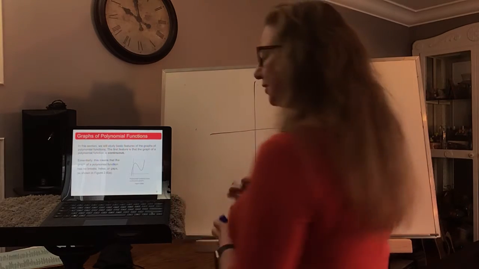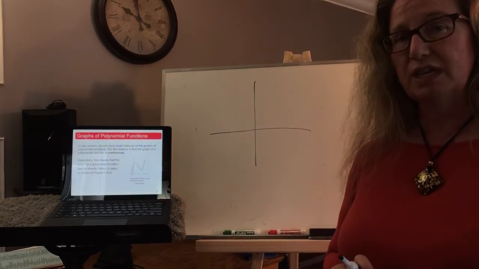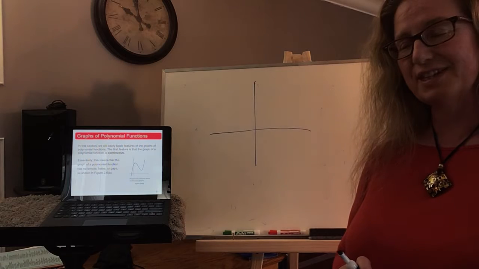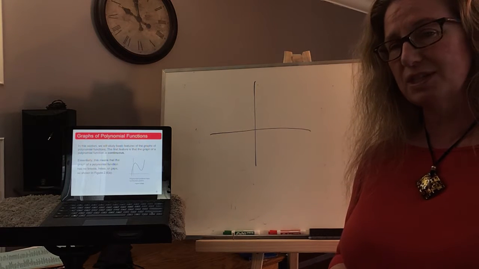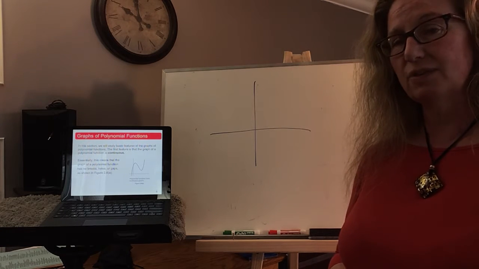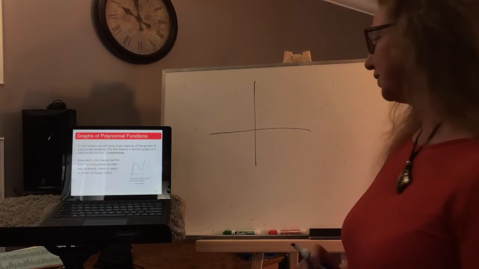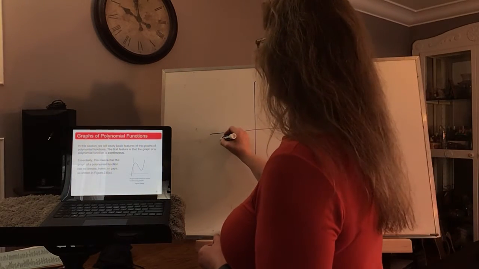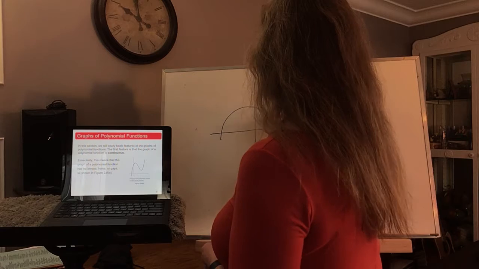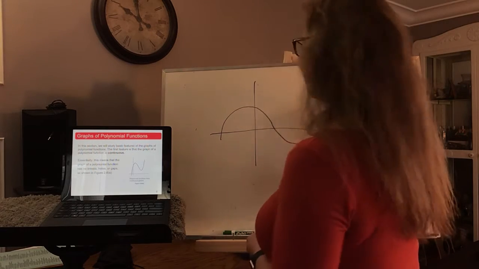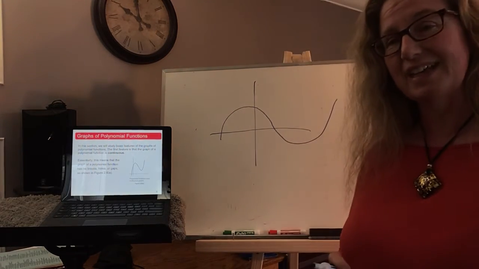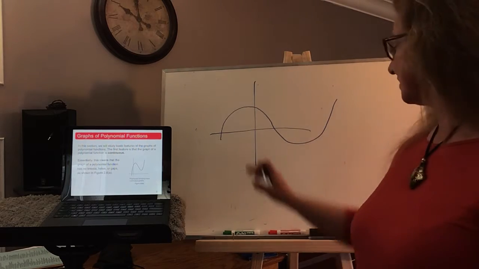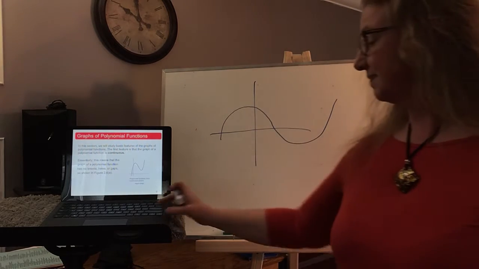So a very, very simplistic approach. It is not a mathematical discussion. It is not a mathematical explanation of what it means to be continuous. But at this point, it works pretty good for us. So if I have a function that I don't have to pick my pencil up, my marker in this case, if I'm not picking my pencil up, that's continuous.